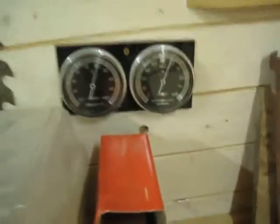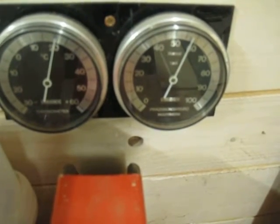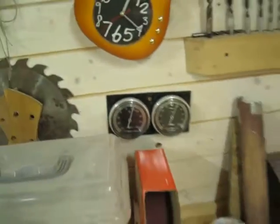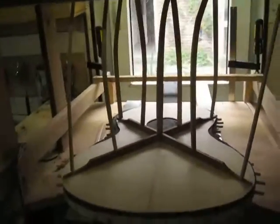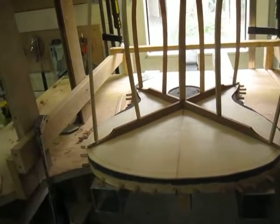And at the moment, we're living in Holland, there's a lot of wet weather over here. And as you can see, it's almost 58, 59 almost. And that's too high. I won't take the risk. I'll wait till it goes under 55, and then wait for another day so the wood can adjust, and then I'll glue.